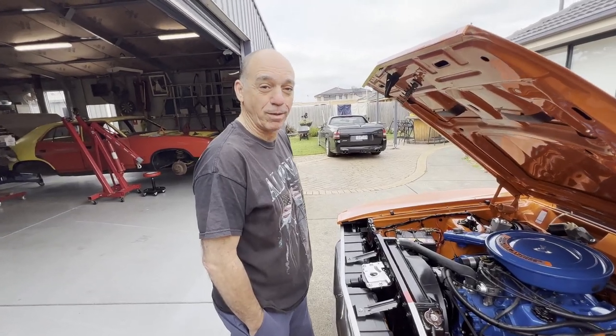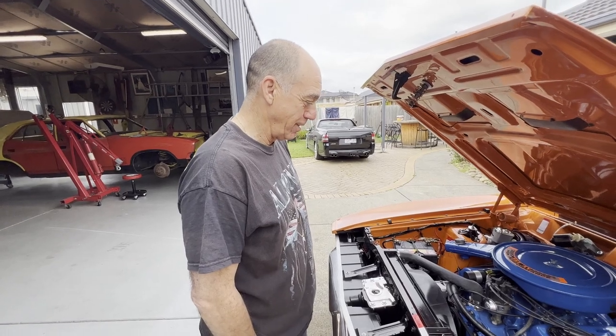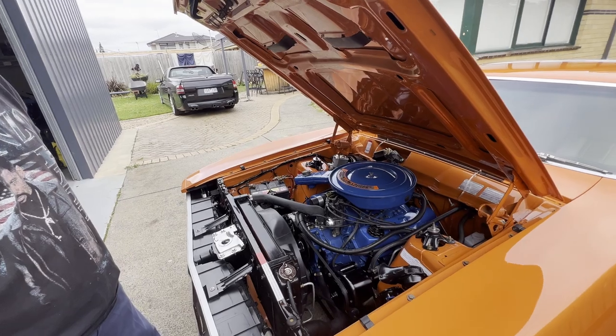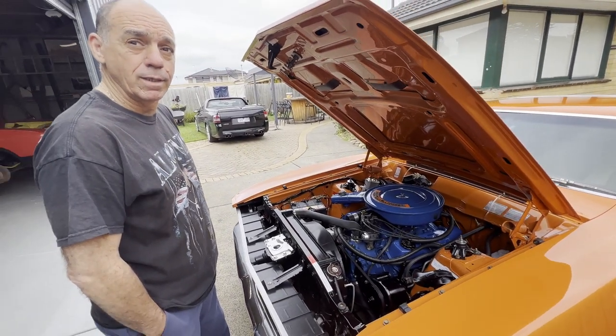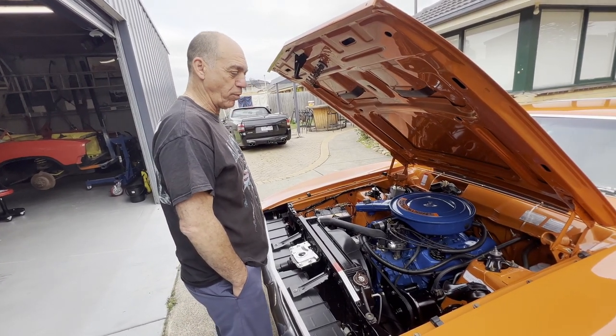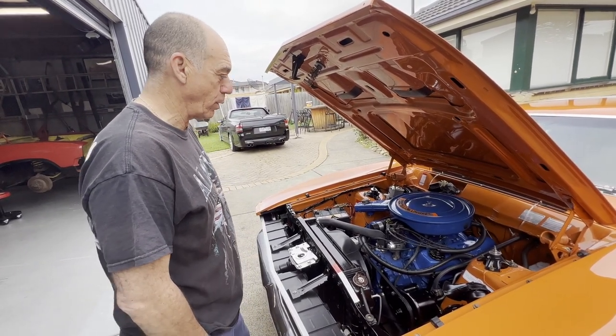But I just thought I'd go standard points. Obviously that affects the spark and ignition. Electronic is the way to go if you want the performance and the spark increase and all that.